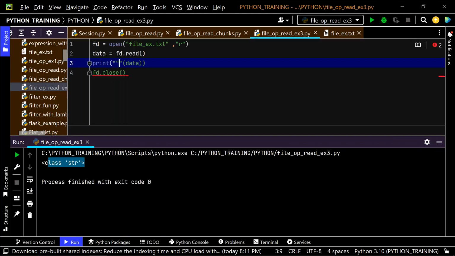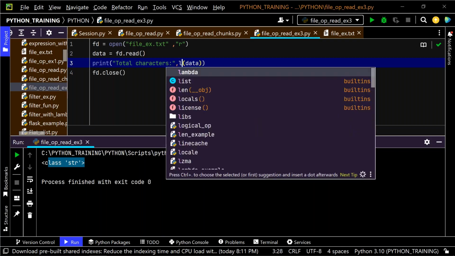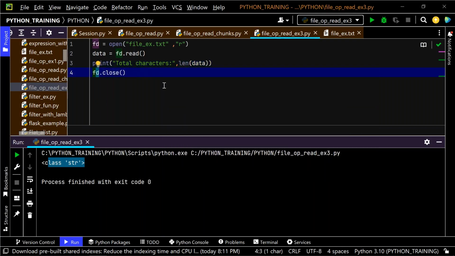Total characters: if you want the length of the string, it is len, length of data. Here you can see total characters is 61. If you're familiar with the wc command, this is wc -c.